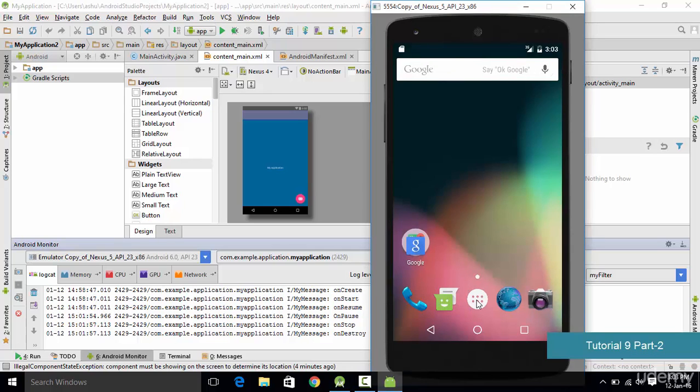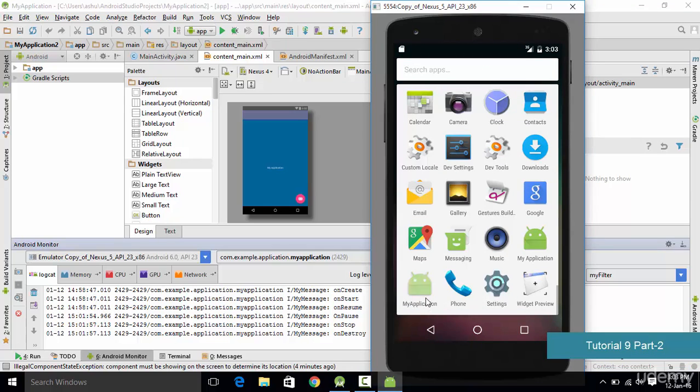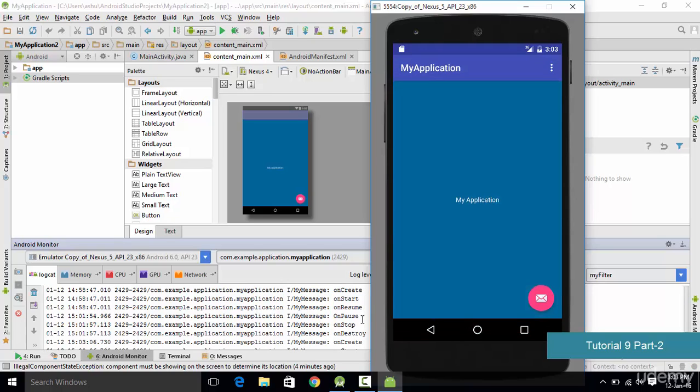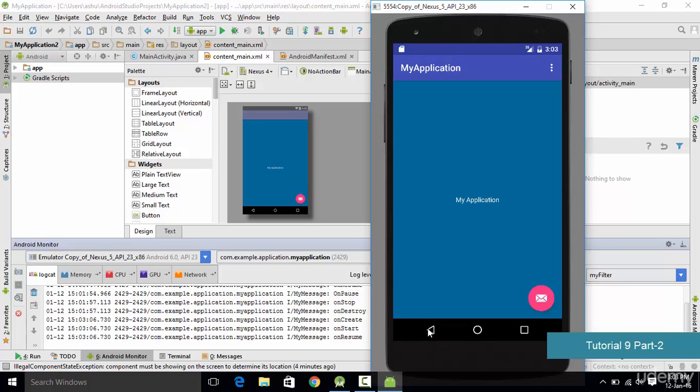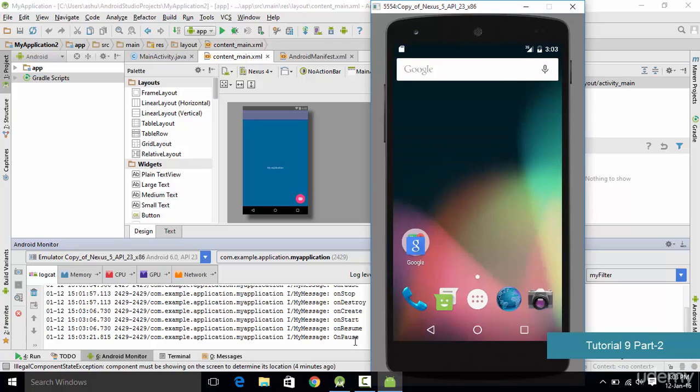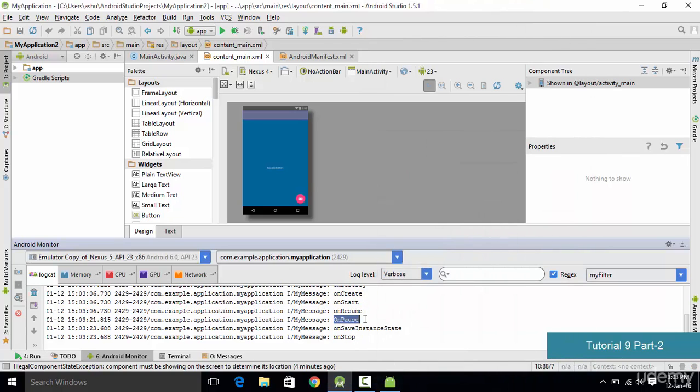Now what happens if we start our application once again? So we go into the menu, we select our application, and as you could see, the onCreate state has started again, which loads up the layout for us. Then we have the onResume. This time we are not going to click the back button, but instead we are going to click the home button. And when we click the home button, what happens is that the activity enters into the onPause state. So the application is paused for the moment.